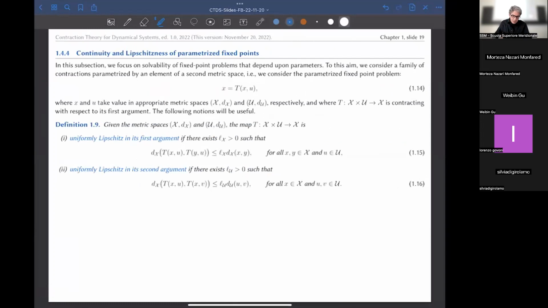So let's suppose that you have a parametrized fixed point problem. A parametrized fixed point problem means you have a map T. No, you don't have a map T. You have a family of maps, or you have a map T with a parameter U. It could be that maybe you're doing machine learning and you have a data set, and your data set is uncertain, it's incomplete. You do the training with half the data, but really the full problem has some parameters, some unknowns.